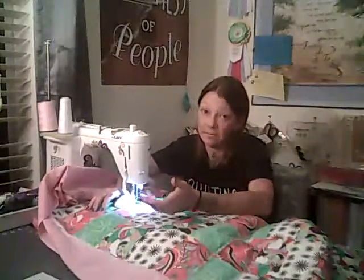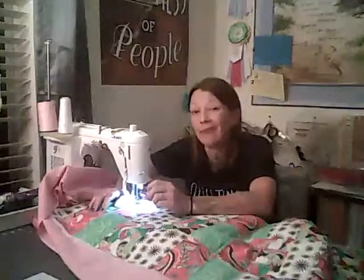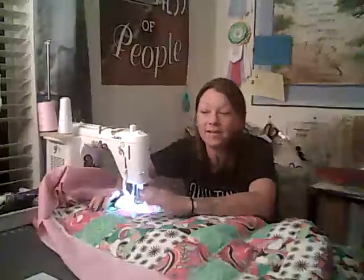Nothing went ding, ding, ding. You're out of bobbin. Then I did it again. And finally it dinged. It dinged when I wasn't even halfway through. I had barely used a quarter of the bobbin, you know? I guess people don't use it because it dinged at the number it said. It's like 340 something or whatever the number was.